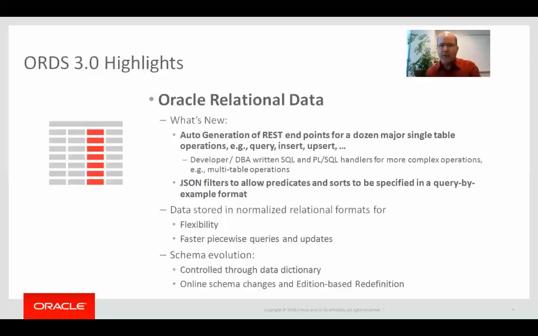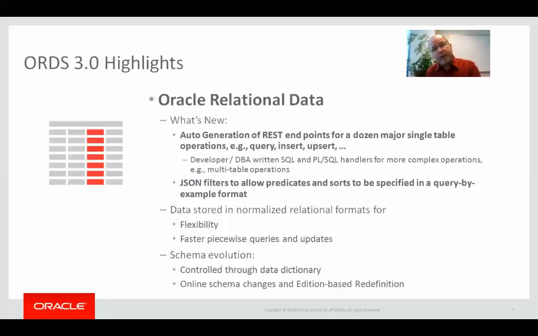The other strength of the relational model and Oracle's implementation of that is you can control schema evolution. It's important to be able to control the data model to make sure that it can provide you the performance you want, the functionality you want, not only today, but what you anticipate might happen in the future. So the relational model in Oracle allows you to do that through the data dictionary. The DBAs can control changes to the data dictionary. It can make sure that schema changes are well thought out and make sense.